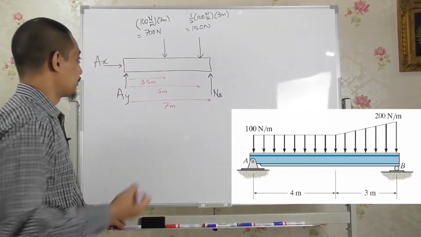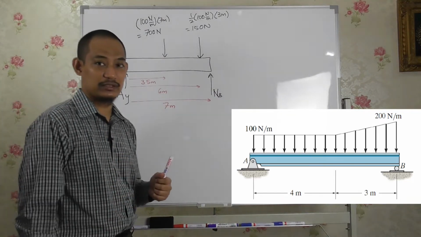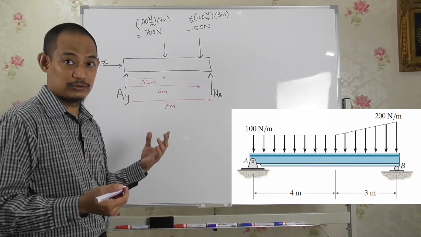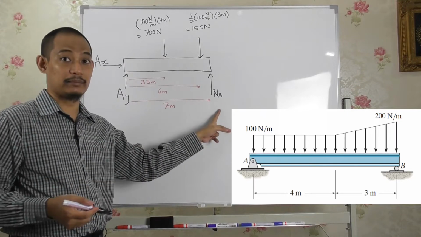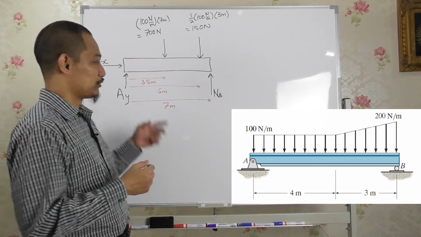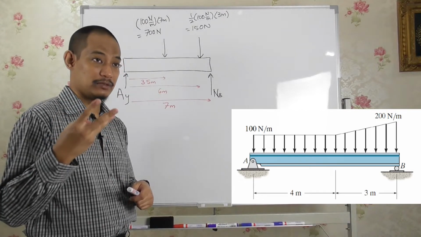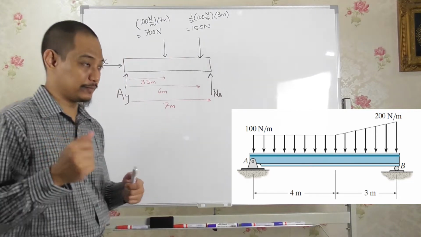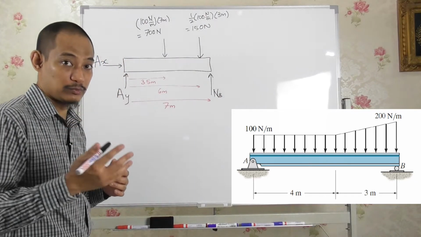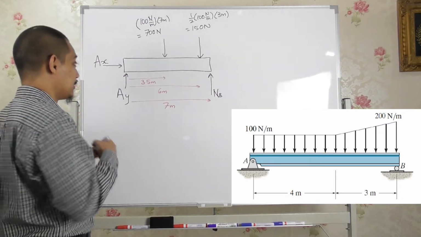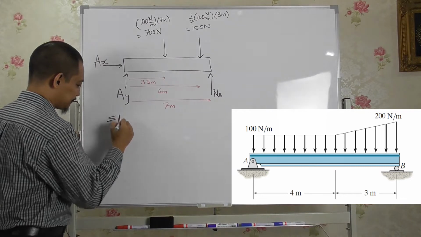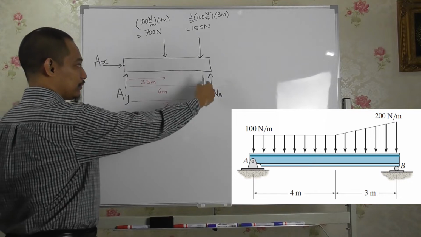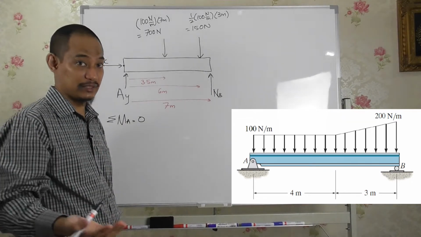Okay, so from here, again the question says determine the reaction of the support at support A and B, meaning that the final answer should give Ax, Ay, and NB, right? How to do that? We have 3 unknowns, and of course 3 equations in 2D: summation of Fx, summation of Fy, and summation of moment, right? The easiest way is always to start with moment, because it can cancel 2 forces. For instance, in this case, summation of moment about point A is 0. Hence, we will only have 1 unknown, and we can straightaway solve, right?